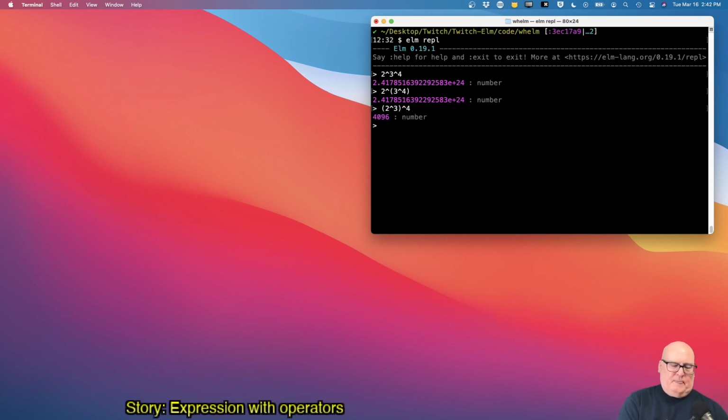Yeah. Okay, so the default precedence is rightmost precedence in Elm. So 2 to the 3 to the 4th is 2 to the 3 to the 4th.